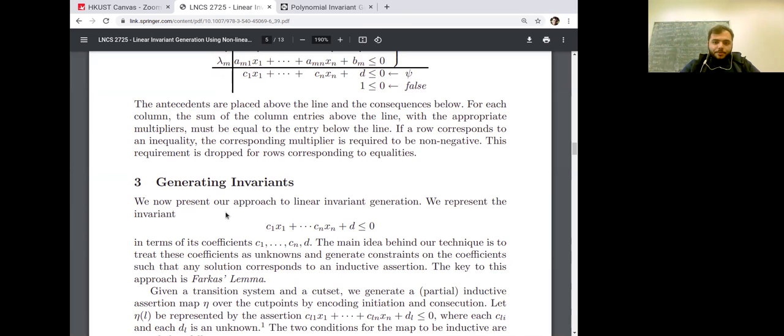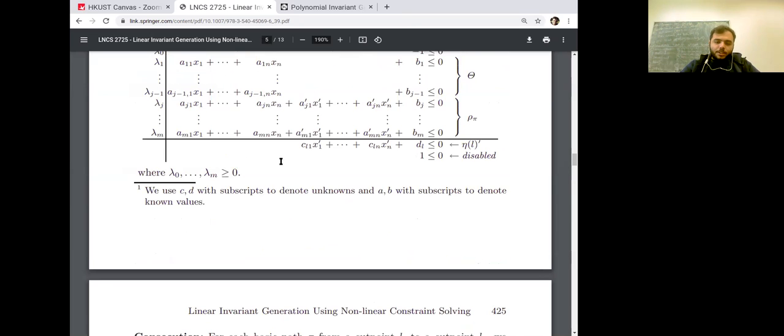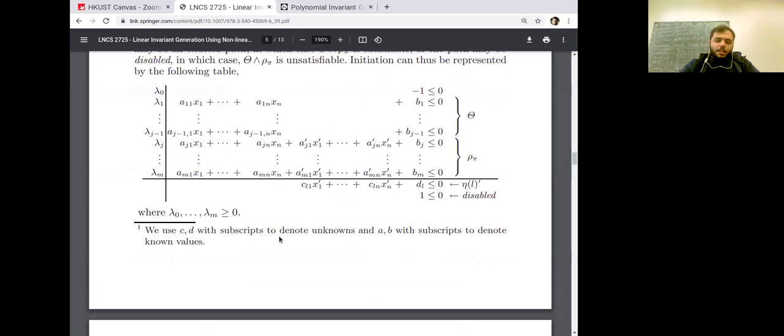And what that means is that when we find our quadratic constraints, any inductive invariant that is linear corresponds to one of the solutions of our system of quadratic equations. So we have this kind of completeness here.